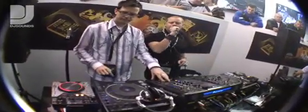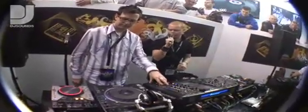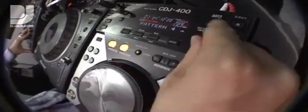So we're going to come back into the track now, and I'm going to demonstrate a few of the new lighting features we've got on the CDJ-400. If Dan goes into the utility mode, if you all want to check out the plasma to my left, we're now in a jog illuminate mode, and you can see how the platter is spinning with a black light. Dan can now scroll through various settings to change how the platter looks and how you want it to look. And then a good thing to remember is every time Dan presses the platter, a small light underneath illuminates to emphasise the fact that Dan's got his hand on the platter.